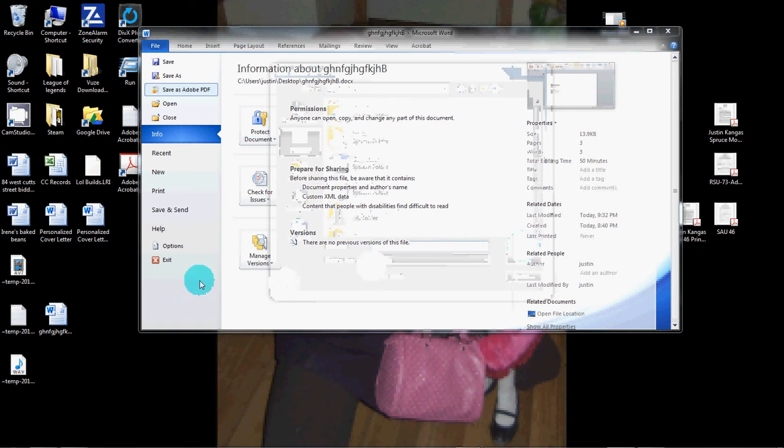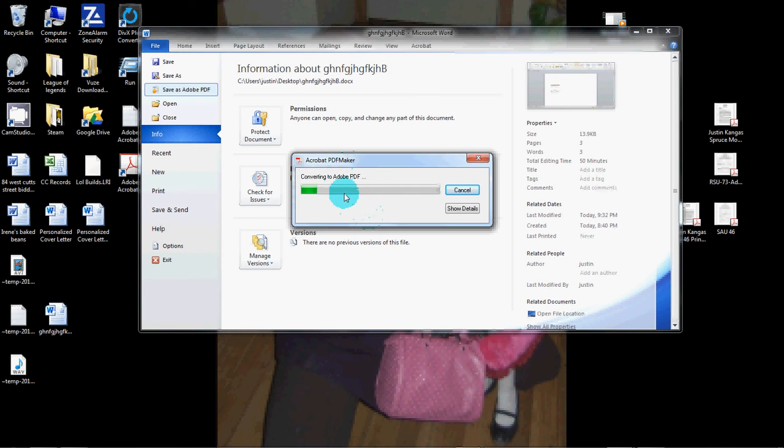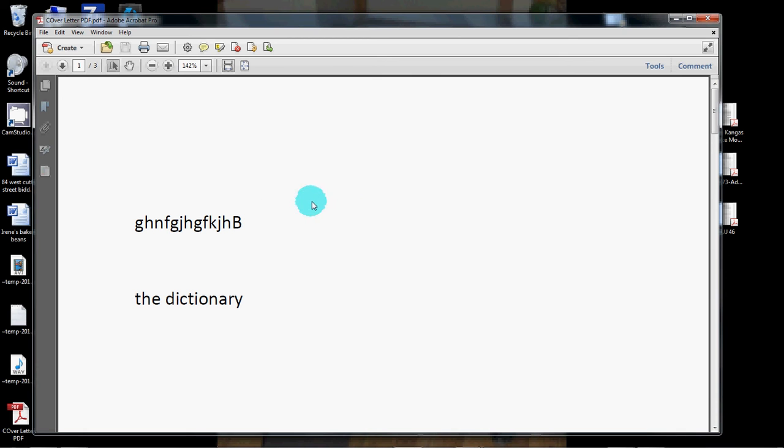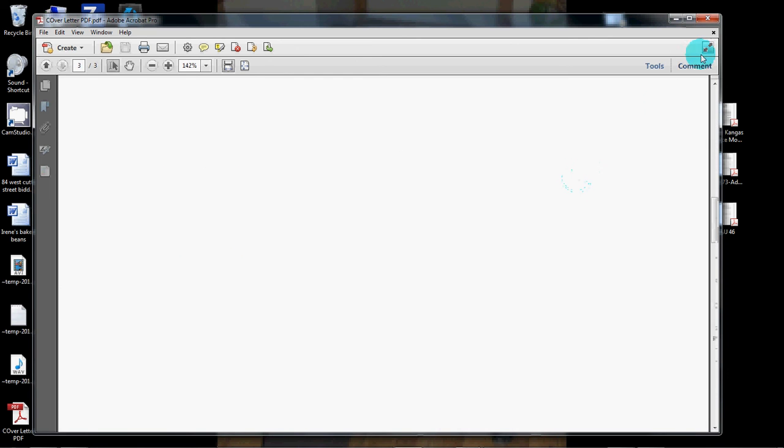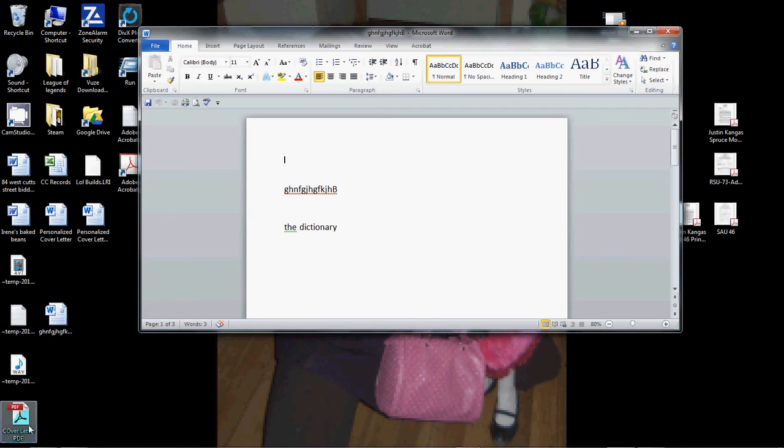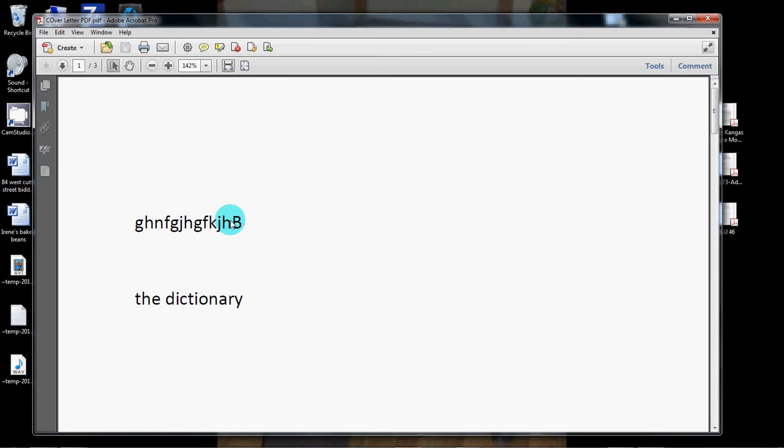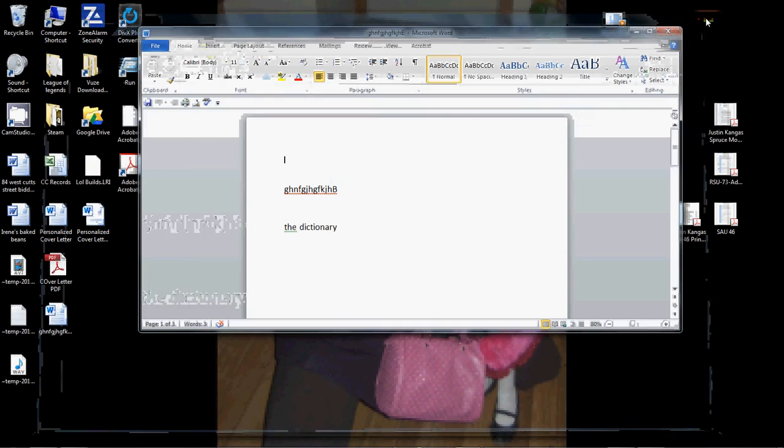You click Save. So now it's taking the time to convert my file to a PDF, which can take a little bit, and it's automatically going to pop that PDF right up for you. It's going to open it up so you can view it to make sure everything translated okay. So there's my PDF, and of course that PDF is also saved right here onto my desktop. I can now email this to anyone. Nobody can edit it. As you can see, I can highlight things, but when I go to type on my keyboard, nothing's happening. So people can't mess with your document.